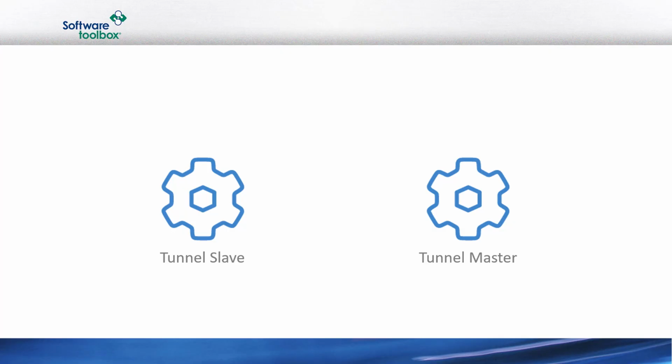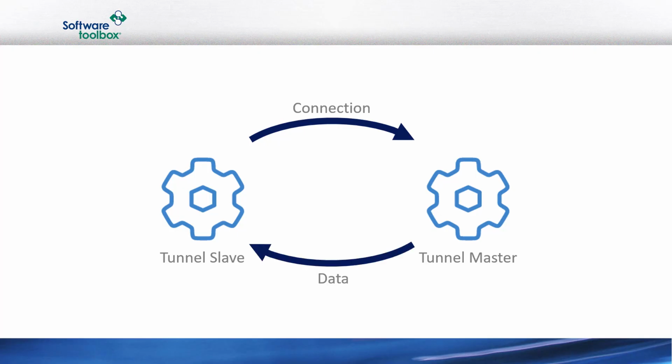When these two nodes begin communicating, the tunnel slave establishes a TCP connection to the tunnel master. With a DataHub, this connection can be plain text as well as secured using transport layer security. Once a connection is established, the tunnel master begins pushing data to the tunnel slave. This process is called mirroring because the data in the tunnel master is mirrored to the tunnel slave at near real-time speeds.